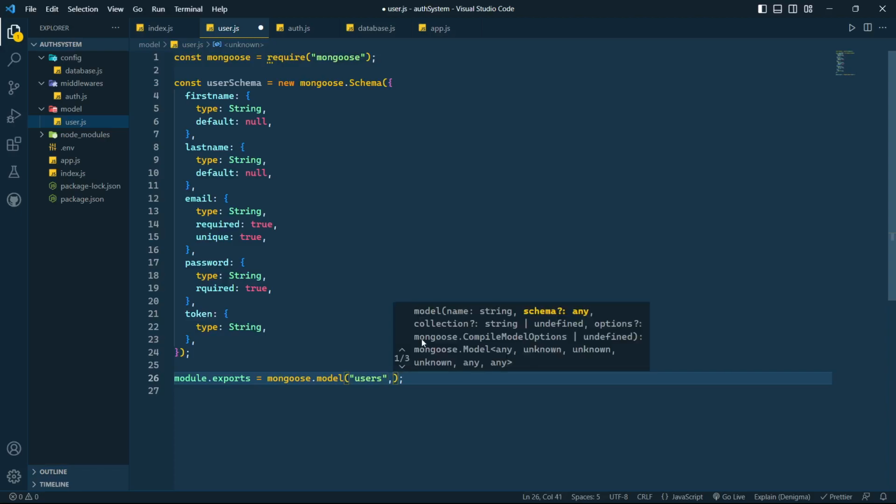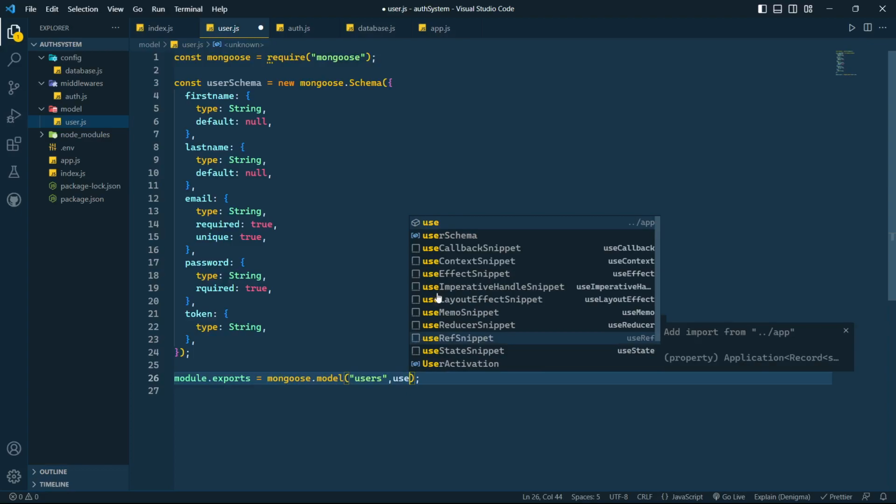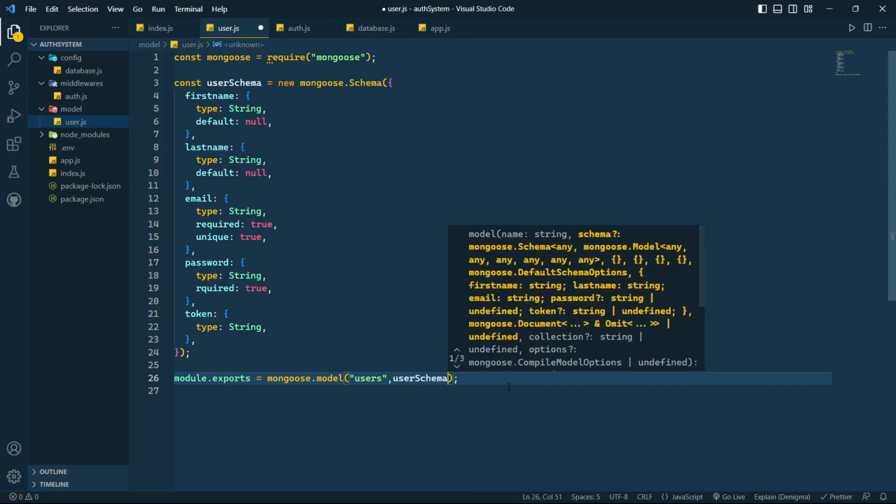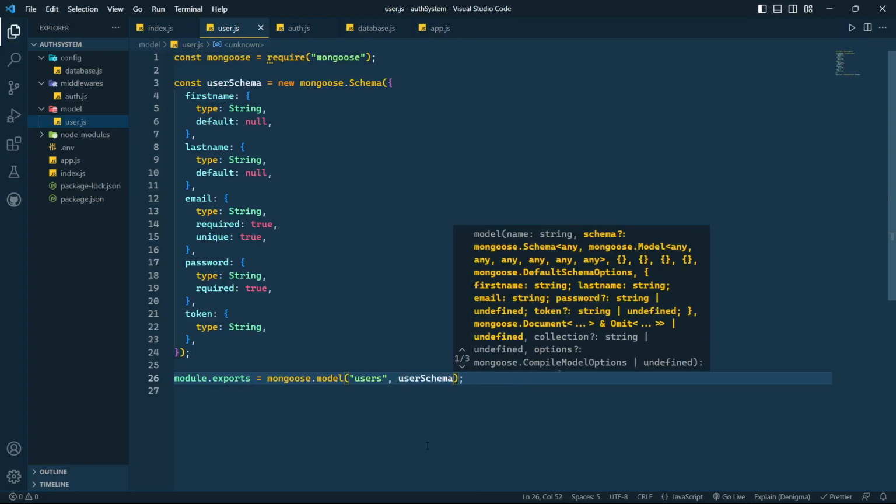Okay, and the second thing we need to pass is the structure that we created, the schema, here userSchema. So this is the whole schema of the users.